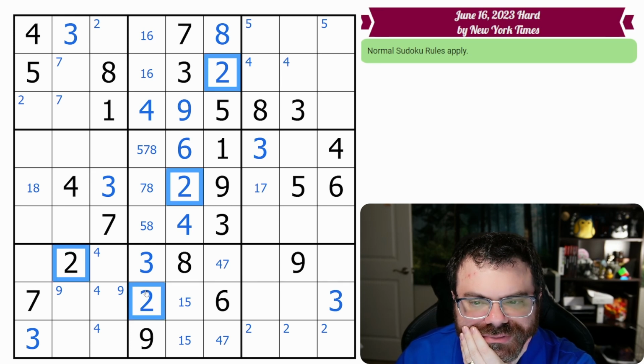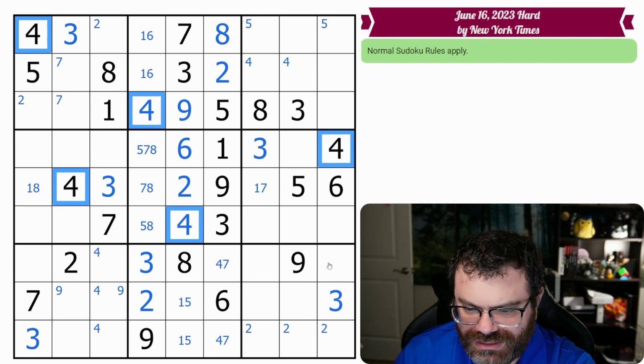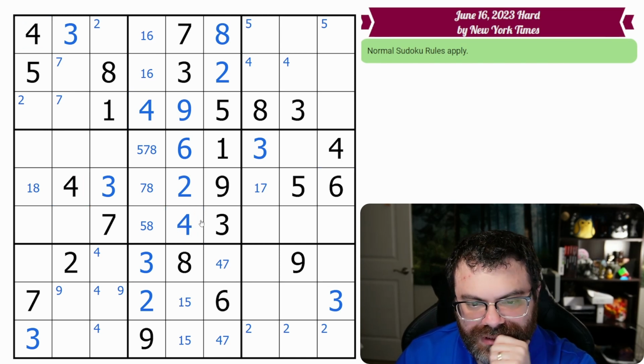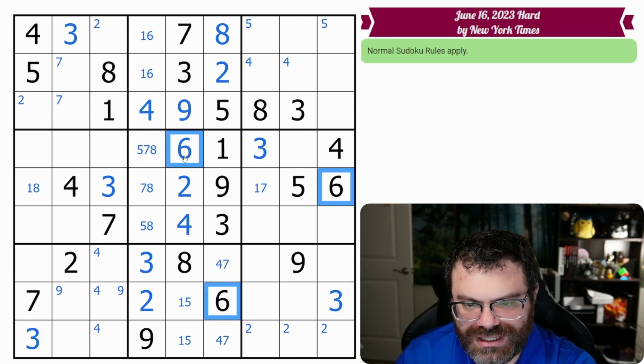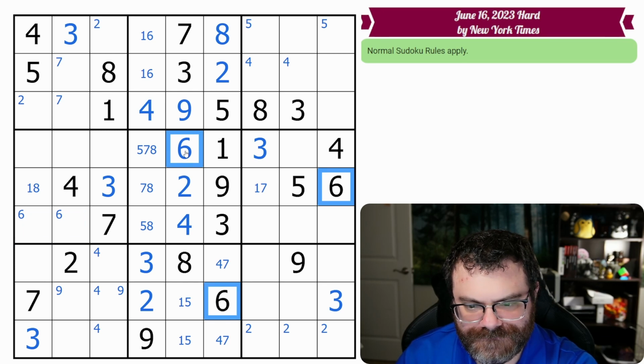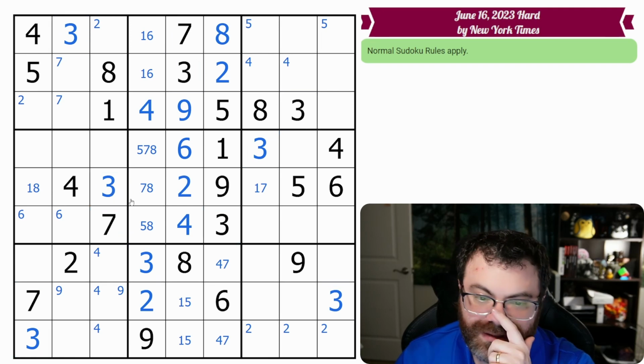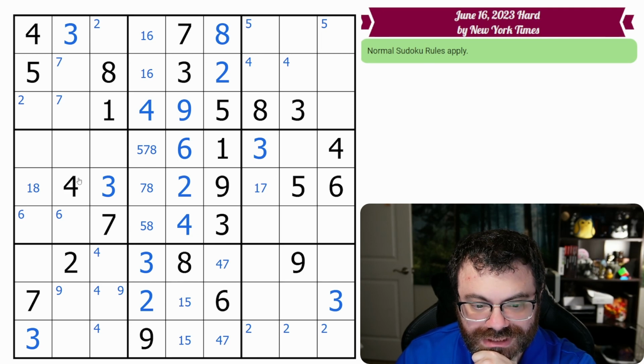Anything else with 2s? Not that I can tell. What else did I place? Like a 4? No. Nothing with 4s. Did I place the 6? Yeah, I did. So these 2 6s now look in. There's a 6 here. Right, it's these 3. Okay. I placed this 3, but 3s are done now. Let's see. Okay, so let's take a step back and see what else we can see.